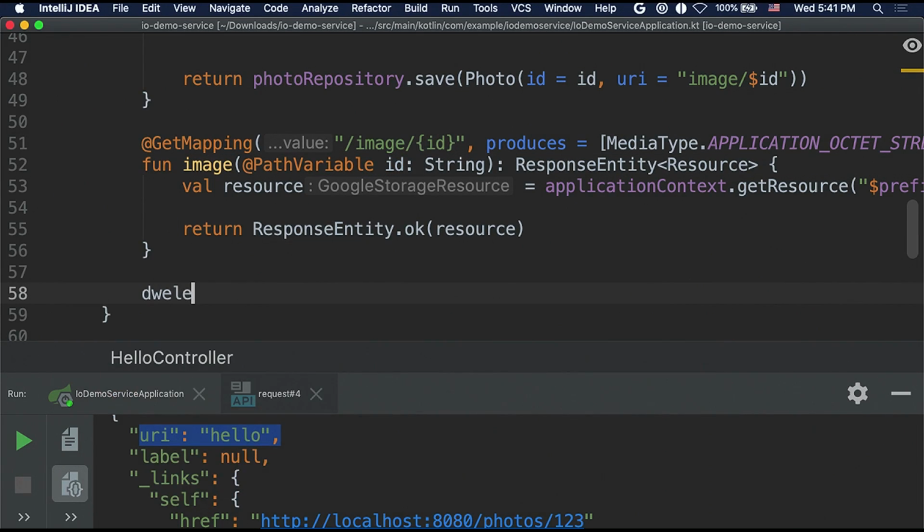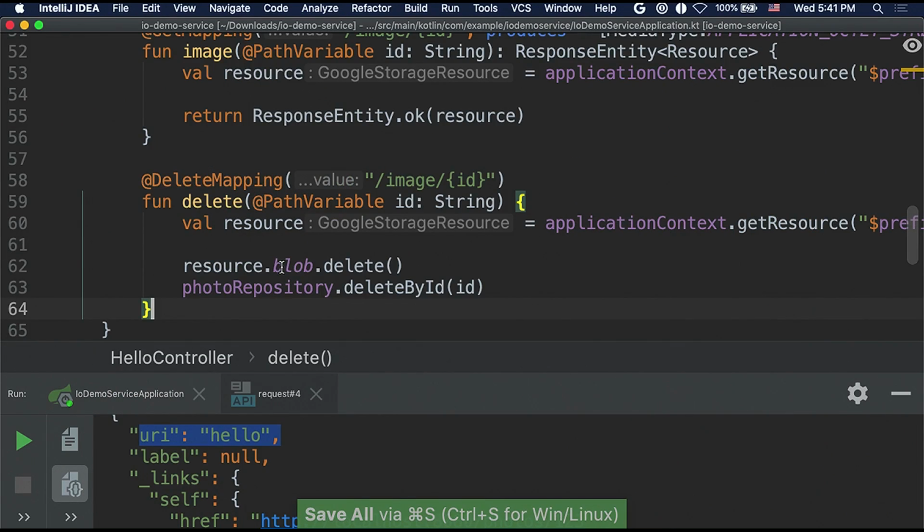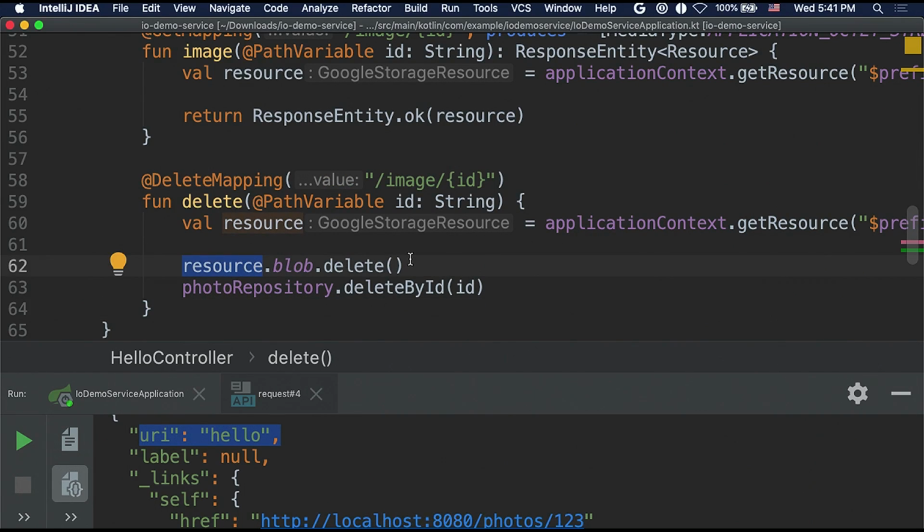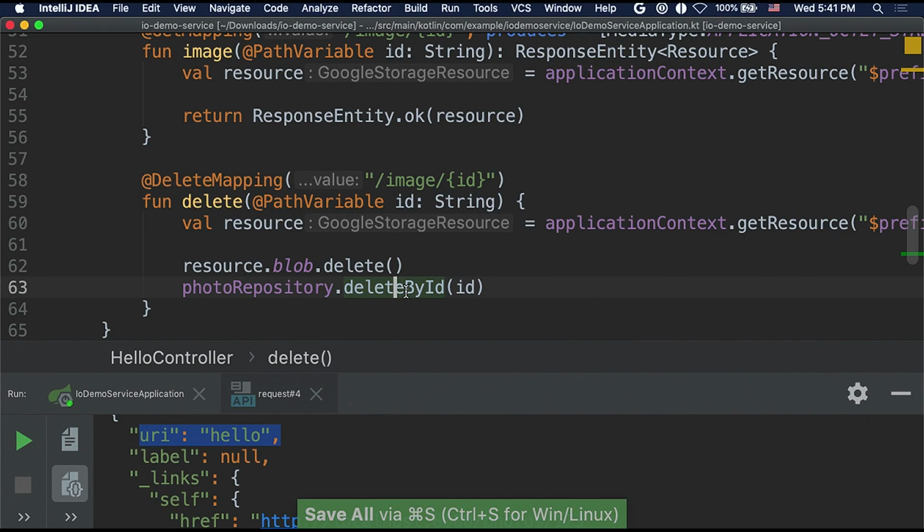And similarly, we can do the deletion as well. And as you can see, rather than writing a lot of the boilerplate code, we're just using these integrations to do the deletions, and I can delete the data as well. Okay? So with that, I'm going to go ahead and deploy this into a production environment.